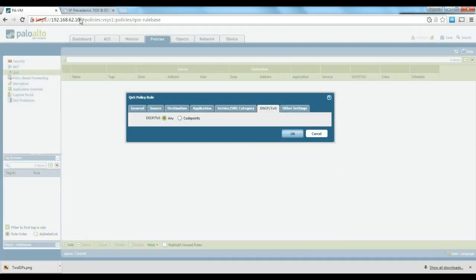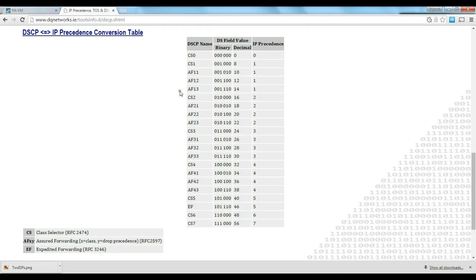We just leave it as any, but there are a lot of internet resources about QoS and QoS tagging and how they work. I did a quick search. This is a simple website that gives you all the different tags and things like that.